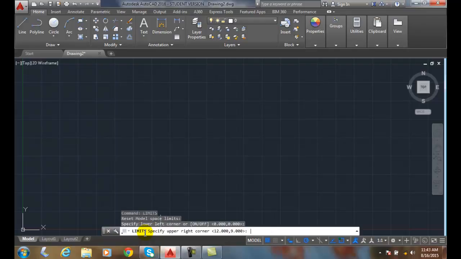And then I'm going to set my upper right hand corner. It thinks the biggest thing we're going to draw in our life is 12 inches by 9 inches. I don't think so. Maybe I'm going to make something that would fit on 11 by 17 piece of paper. So then I put in 17, 11, and I hit enter. You don't see anything happen. It's just a virtual area in which that is in.